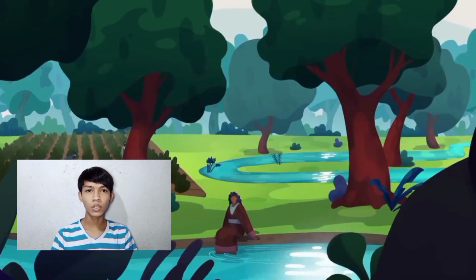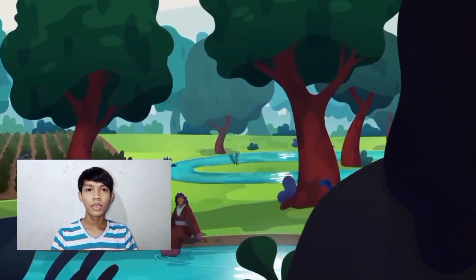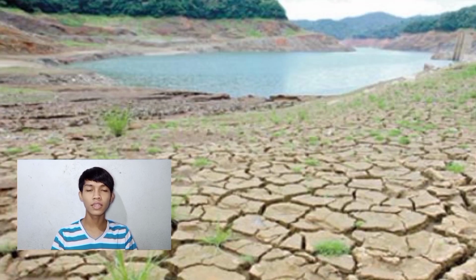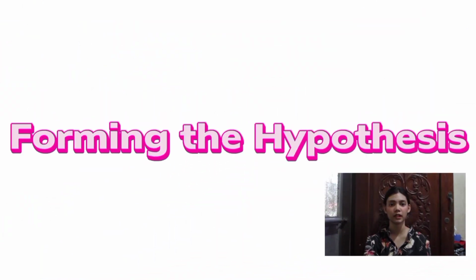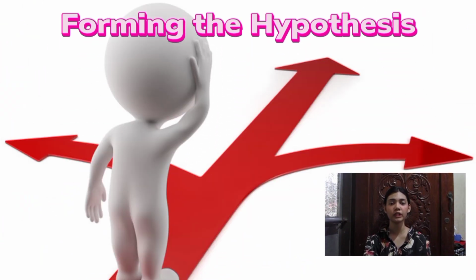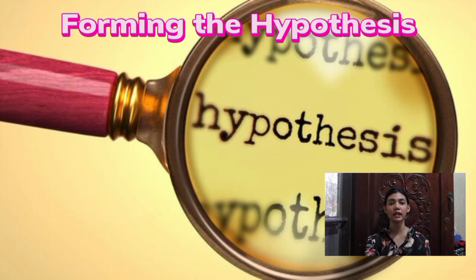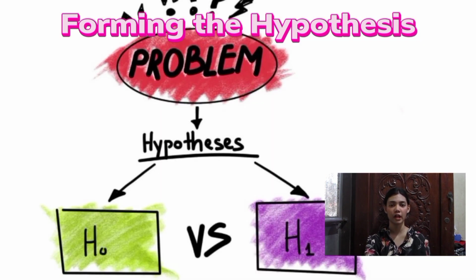With the observation and information we gathered, it is clear that it all points to a certain dilemma. There is a scarcity in water and we want to know what causes the scarcity in water. To find out the solution to this problem, we must make a hypothesis where we can test our theories. The third step of the scientific method is forming the hypothesis. In this step, we create an explanation or educated guess for the observation that is testable and falsifiable.